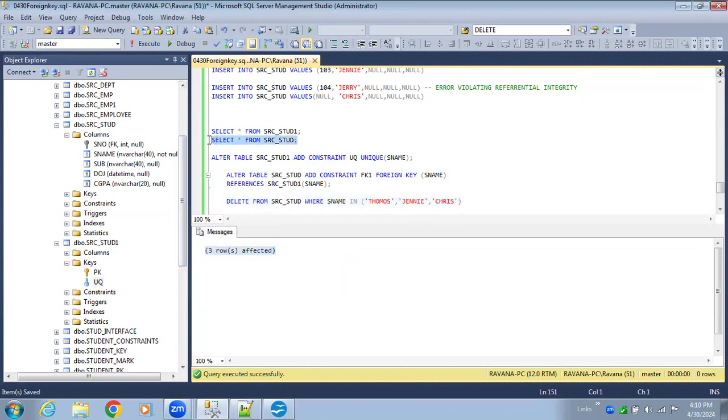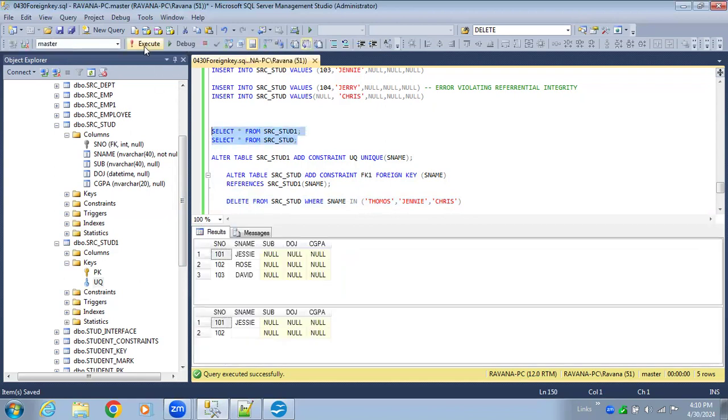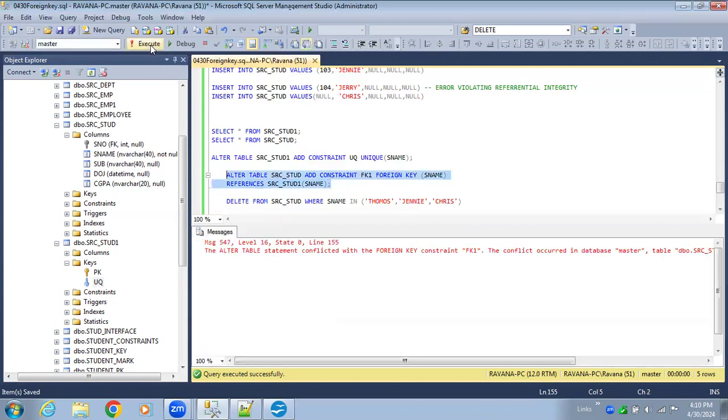Now let's see. This is your master data and this is your child data. Now, if I try to add a foreign key and execute this statement, it should execute because the data is aligned. But the conflict occurred in the master data table, column S name.